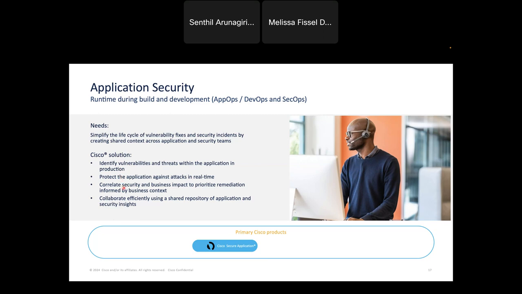So now this is the key. There could be other RASP products out there, but what is the key differentiator of this product? It actually helps put the business impact and the business context in place with your security risk so that you are in a better position to prioritize. So this is a key differentiator.